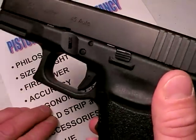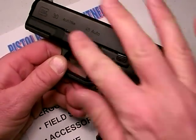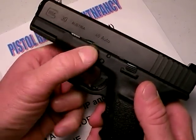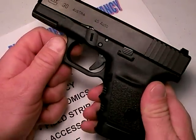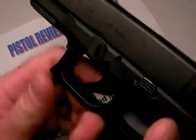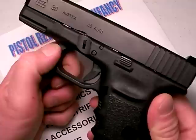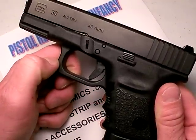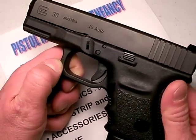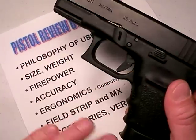Ergonomics — no surprises here, it's a Glock. Gaston Glock just got it right. Starting with simplicity: there are no exterior controls that don't need to be there. No safety mechanisms, no hammer drop, nothing. All you've got is the slide release and the takedown lever — simple, simple, simple. It has a safe action trigger. It's a pre-loaded striker design. I don't mind the Glock trigger. Did I have to get used to it years ago? Yep. After putting several hundred rounds through it I started to warm up to it, and now I can shoot accurately and fast with it. Good trigger.